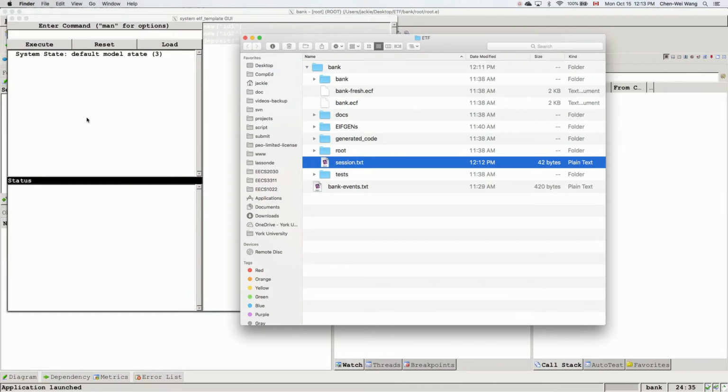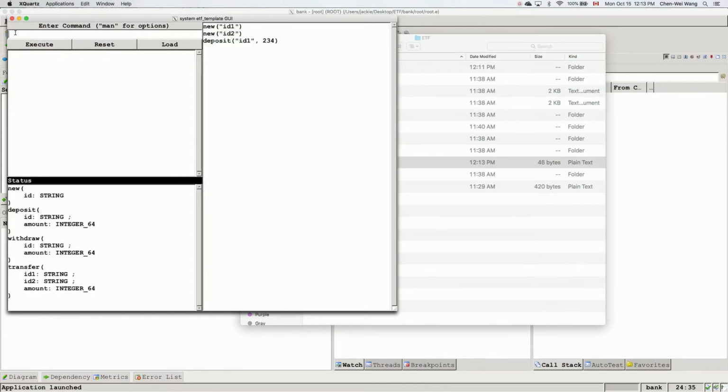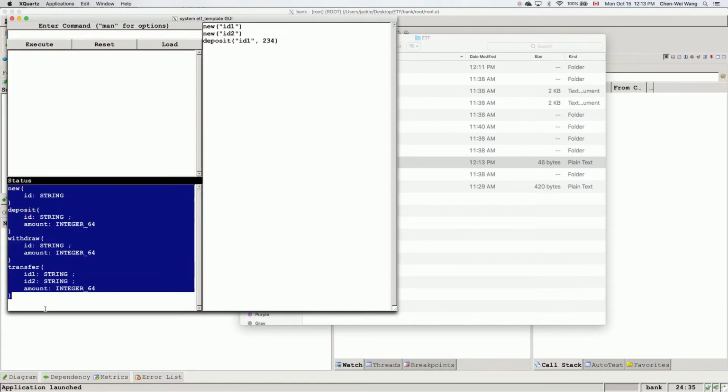Okay, so that's about the GUI mode. You can play with it, and there's one more command that's always available. You can say man, standing for manual, and man is going to show you again the list of commands that you can use. Sometimes you may forget which events are available for your starter project, so you can always type man, standing for manual, like in Linux, to get the list of commands.